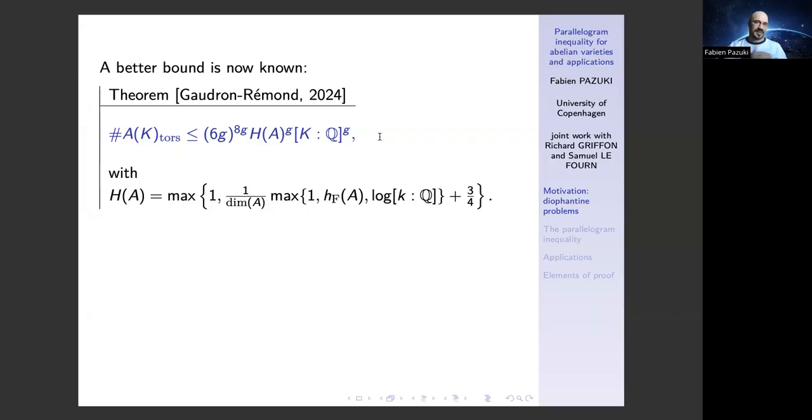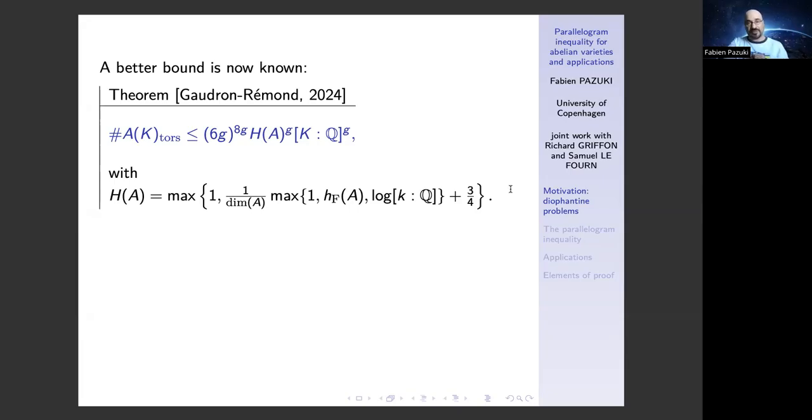The bound is structured the same as the first one, but of course it seems that they improved quite a lot of things, as you can see. First of all, the powers are not as big. But also, and more importantly, inside the H of A, the H of A plays the role of kappa of A before. There's no 1024 G cube. There's a lot of things that were improved. So still, the height is there. The same Faltings height is present. But the quantitative improvement is big, is massive.